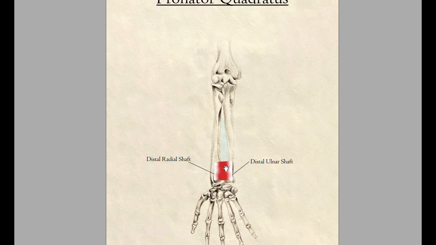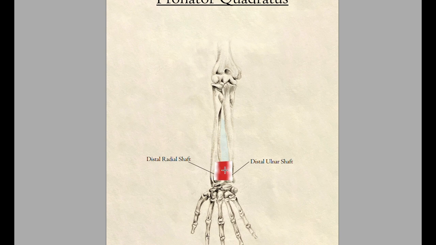Okay, and basically what it's going to do is that when it contracts, remember that in a previous video, when we were talking about the anterior arm and the difference in function between the biceps brachii and the brachialis, I told you that the biceps brachii, since it attaches to the radius, is capable of flexing at the elbow, but it can also supinate the forearm. It's going to basically put the radius in the position that you see now. This is a fully supinated forearm that we see right now.